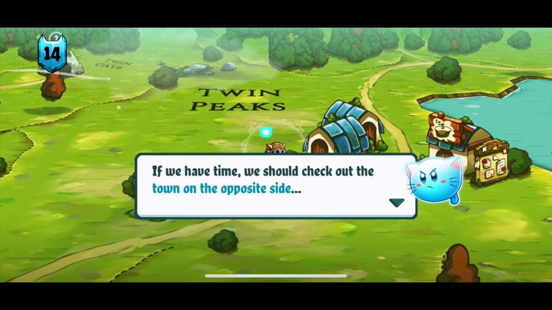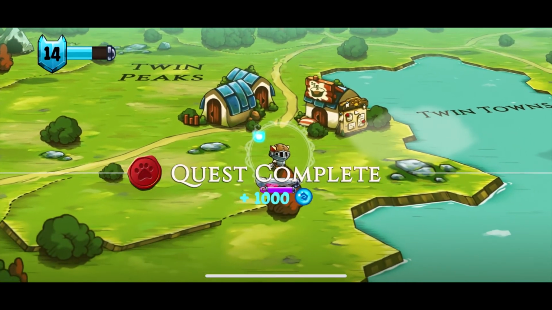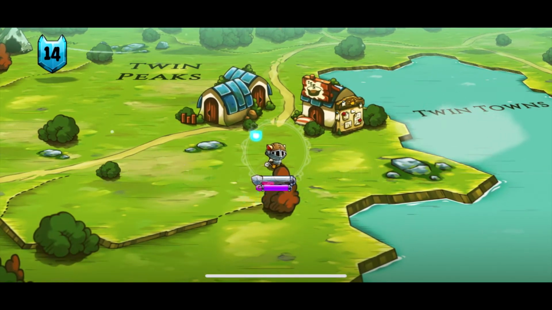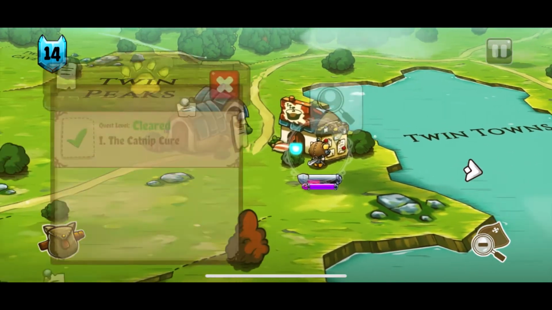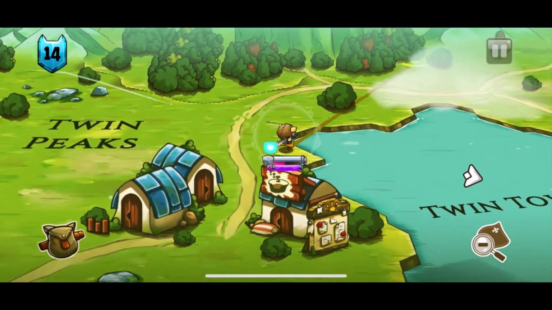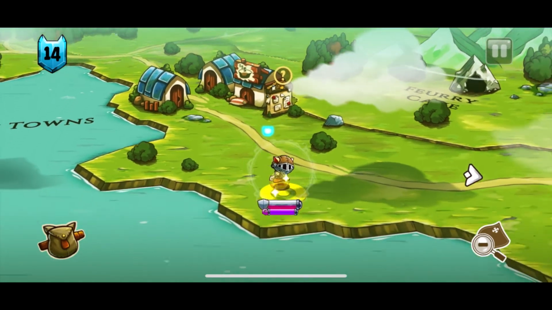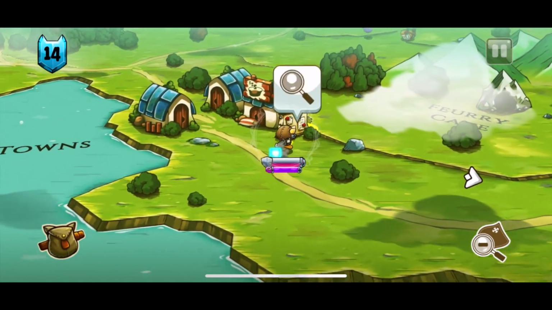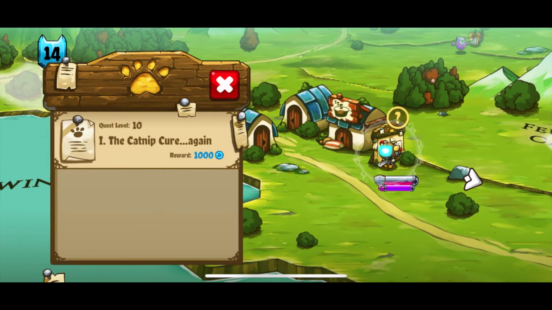If you have time, we should check out the town on the opposite side. There's no one living here? Is there more? No? Oh, okay. This is like a community quarantine, except there's nobody inside. Let's check it out. The catnip cures again. What? Catnip cures?